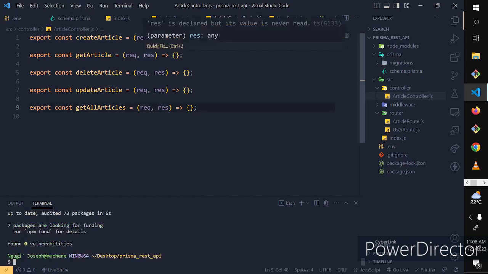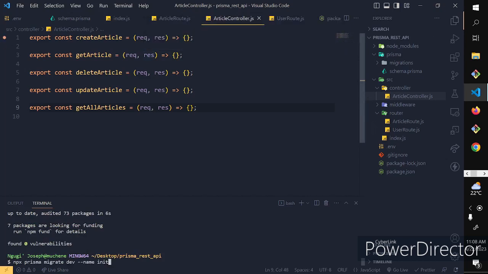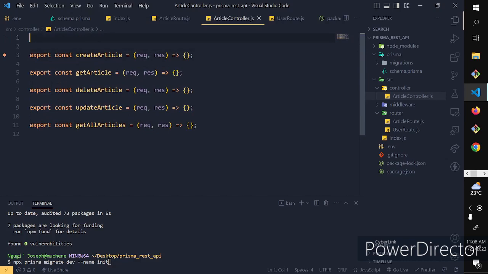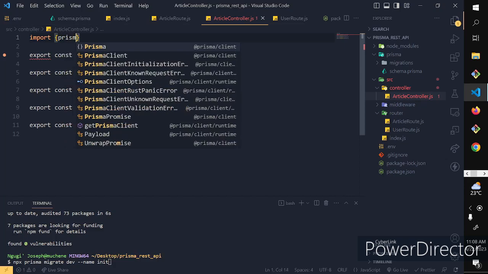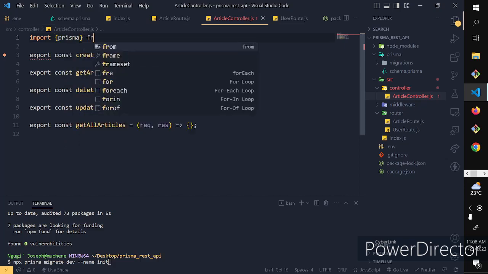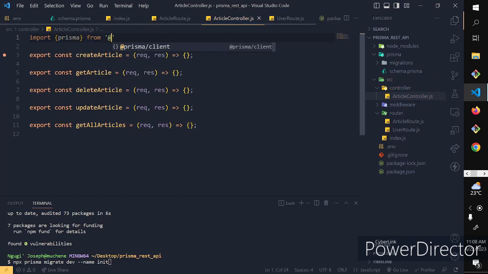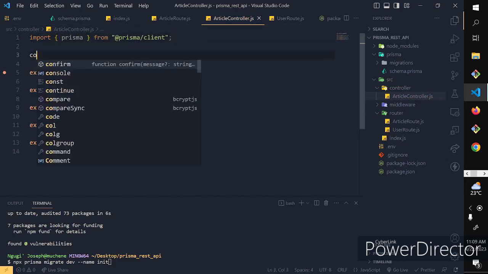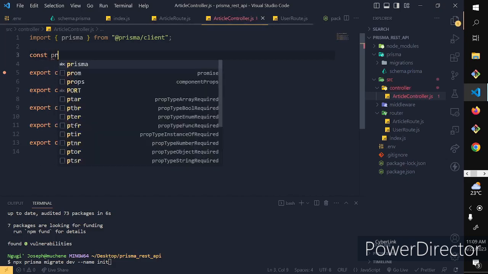So I'll import that Prisma client. We have to do import PrismaClient, which will be coming from @prisma/client. Okay. Then we'll initialize it to start using it.